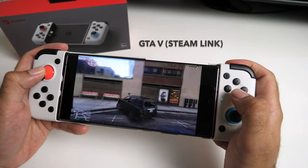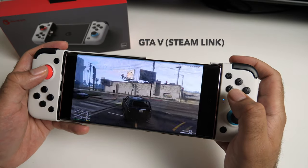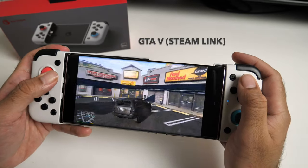This also works with game streaming services like Google Stadia and Steam Link. And the best part is the build quality. The controls feel great, and the actual unit fits perfectly in the hands. It's very comfortable even after many hours of gaming.